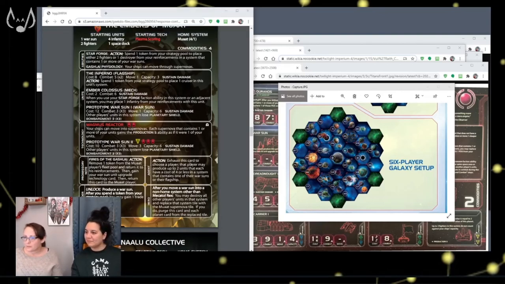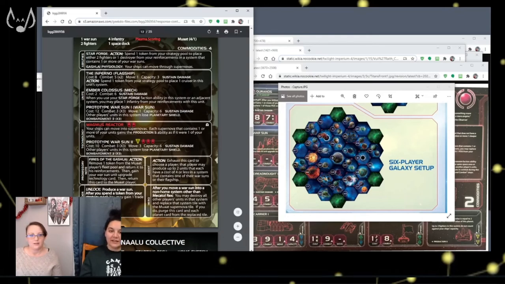I could be wrong. War Sun... No, it is 3-on-3. But yeah, their move is 2, and their combat is 6, normally. Yeah, it's just better. But really, look at their hero ability. Oh yeah, what's your hero ability?